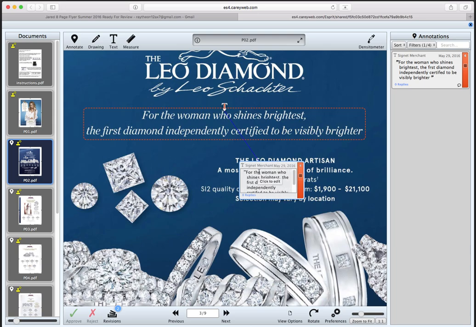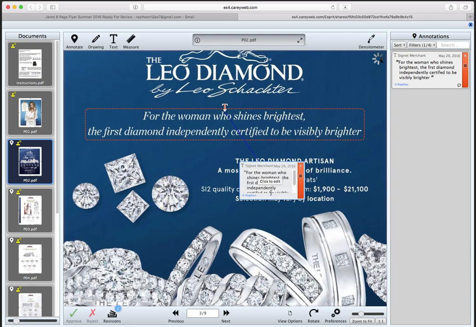In this comment box, let's say we wanted to change something here. We're going to change diamond to solitaire. And we can see that it turned green to indicate to the person who's going to be following up after you, the copy team or the design team, that you'd like to have that change made. Whenever you make a comment, it's a good idea to hit return a couple of times and put your initials in, so that way we can know who has requested that, just in case any questions need to be asked.